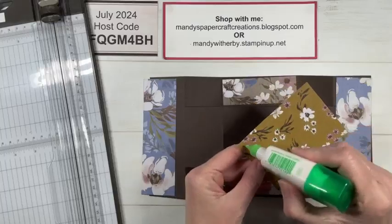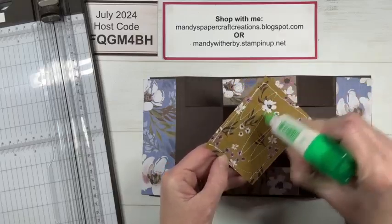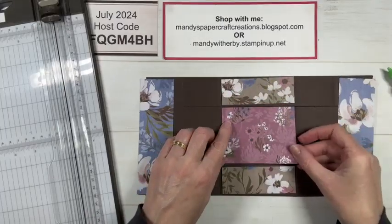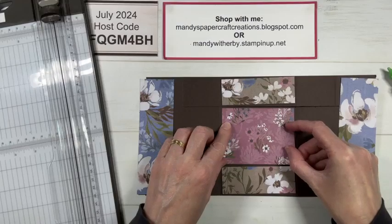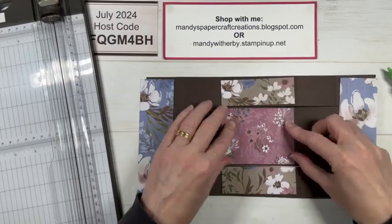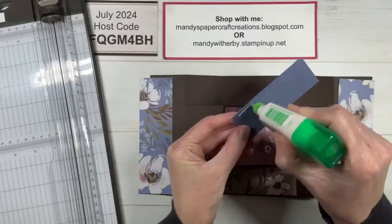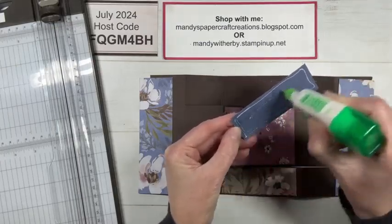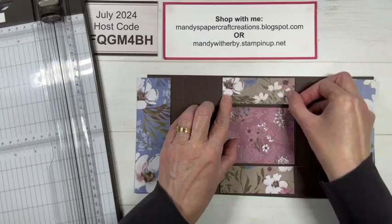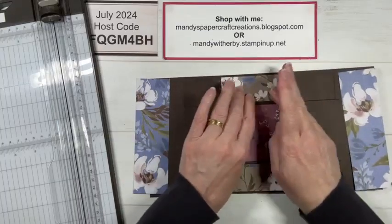All right, so I'm going to start with the middle panel first. Using liquid glue will be your best friend for this project because you've got all these little pieces. We need to have that wiggle time to line them all up and get them all centered and everything. So liquid glue will be the best for that. There we go. So that's one. Take our little horizontal strips and add those in between. Well, let's go up a bit higher. There we go. These papers are just so beautiful, aren't they?